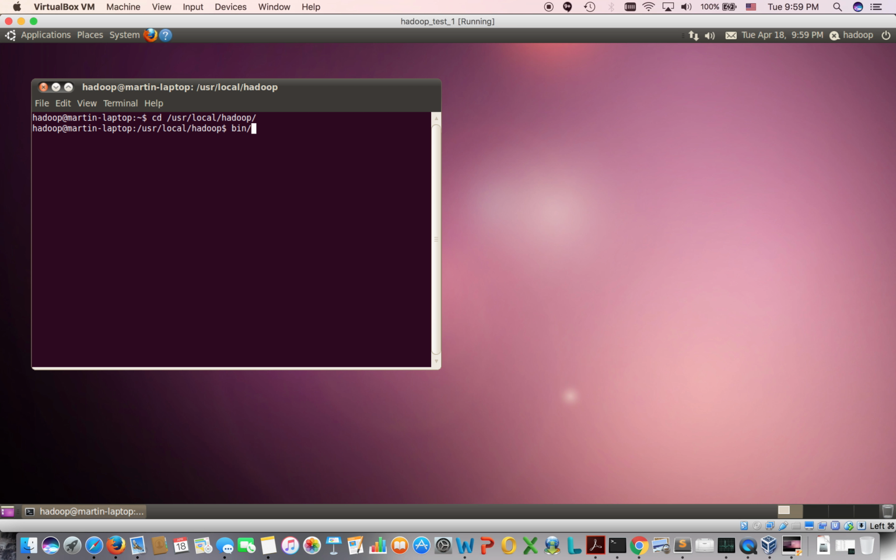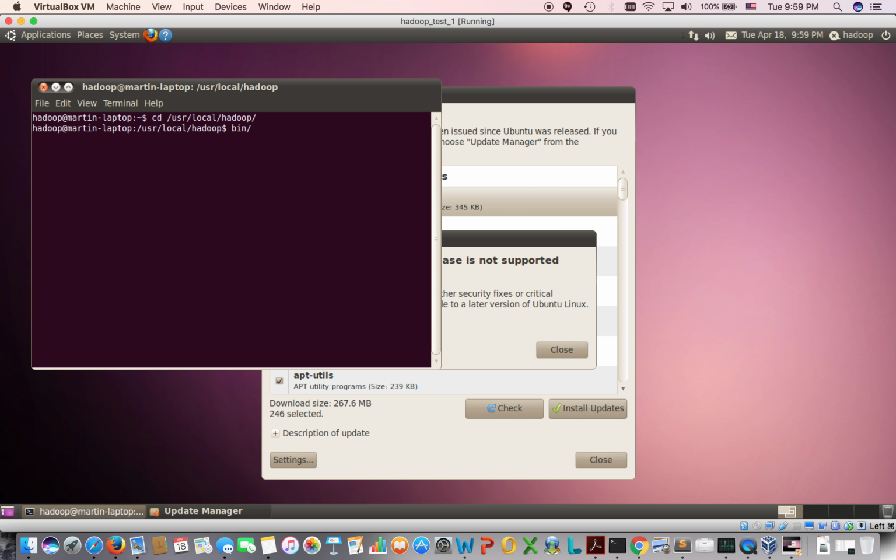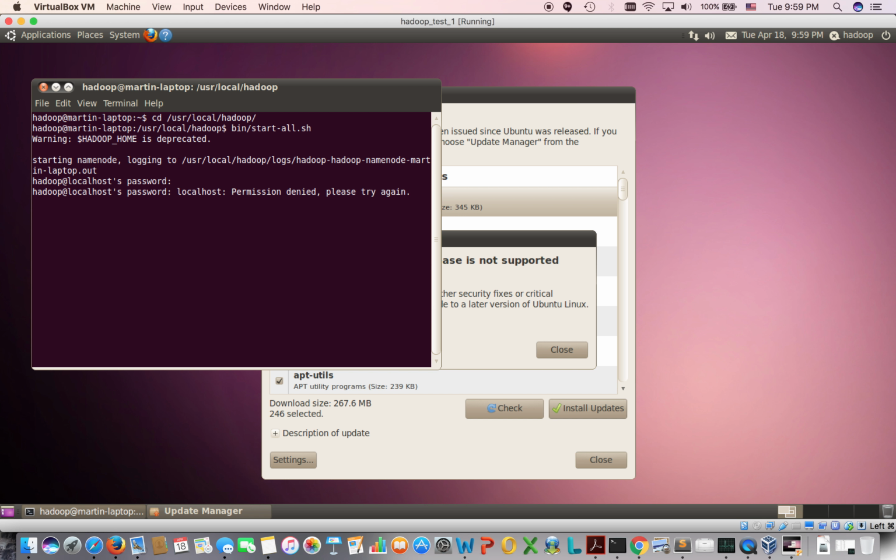Then let's start the Hadoop services by using the commands bin/start-all. So during this process, actually, you need to input the password around 3 times, and keep in mind that the password is CS350 Hadoop.